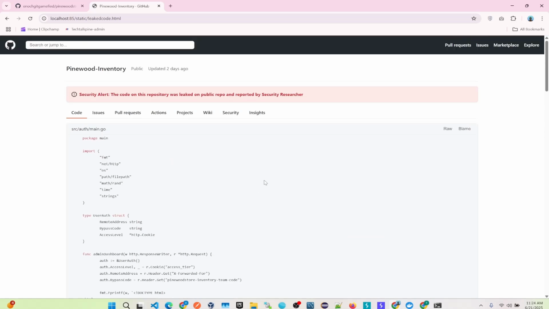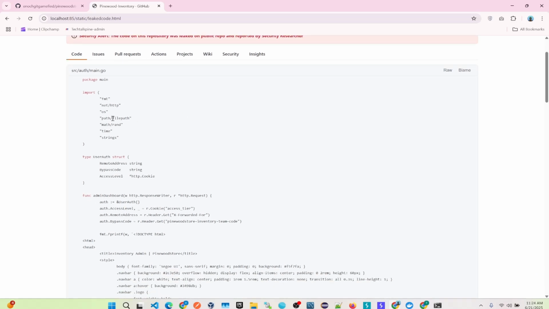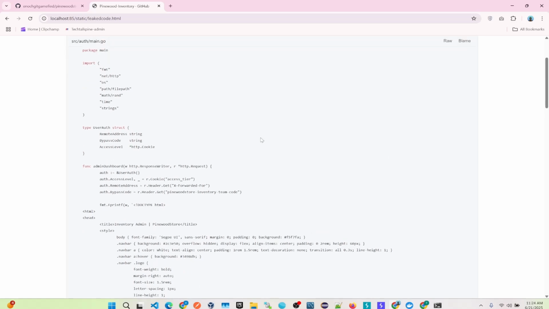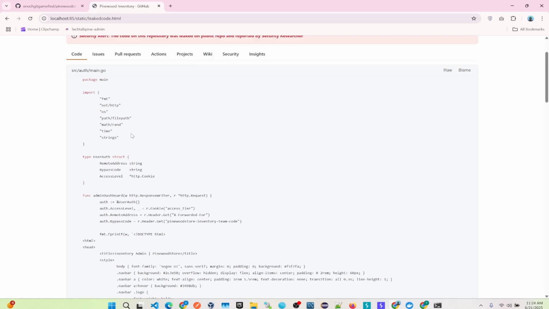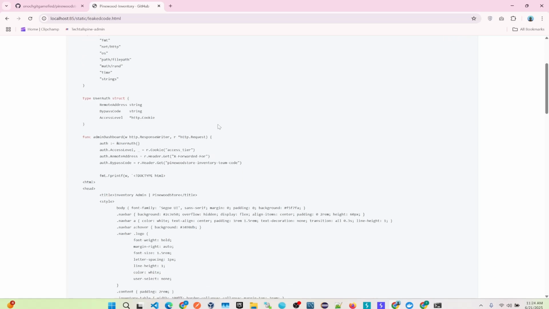So let's go over some of the code. This is an import statement. You find it everywhere, Java, JavaScript, Python. Basically what it does is import the libraries that it needs to make the different functions work. It needs all these libraries. Like I said, I'm not going to go through each and everything, but I'm going to give you an idea and show you just by looking at the flow. You don't need to know everything. You can understand what the vulnerability is and also exploit it as well. And I'm going to go over the exploitation as well.